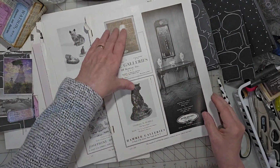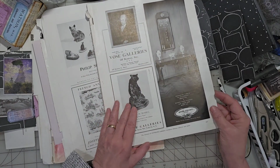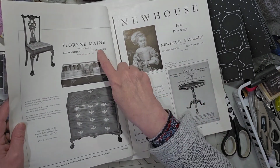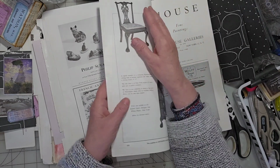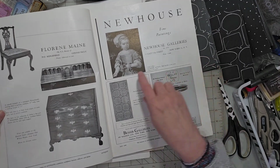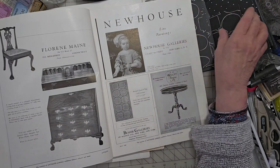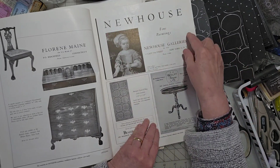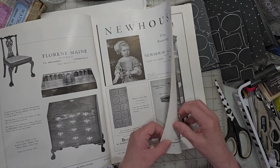So same kind of squared-off or journal card size ads. Love those. This one is a little bit dark, so I'm hoping there'll be something better on the other side. No, there isn't, but there is this fluorine mane. That's going to get cut off. So my focus is going to be on these two, and then the rest of it will just go to collage papers. This is a fun one. This beautiful little girl will look so nice framed on a journal card. These here, same thing, they're advertisements. I love "new house," if you can see all these words in here. So there's lots of things to cut out of here very easily.